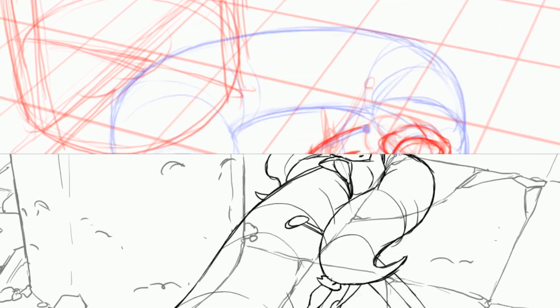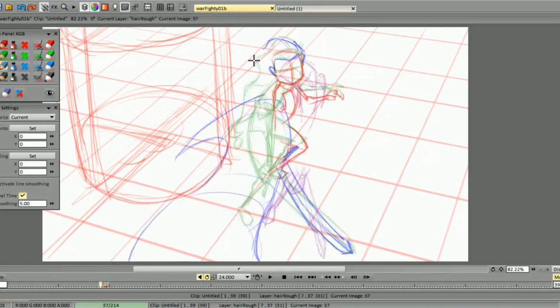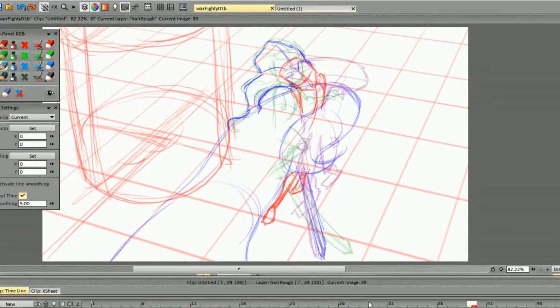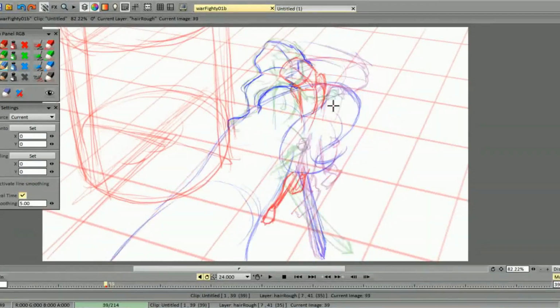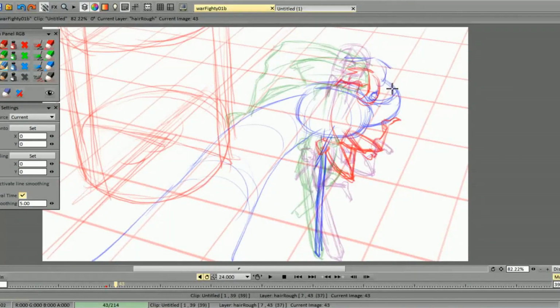Hello friends, welcome back. This is part 2 of an animation demo for a little combat scene with one of my cartoon friends. I did the first half where it was just laying out all this animation and getting the stick figure motion of the whole thing rough animated, and now I'm going into the next phase and having it look like more than just a mannequin flip-flopping around on the screen.